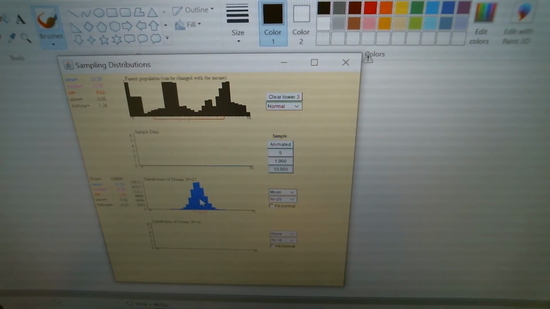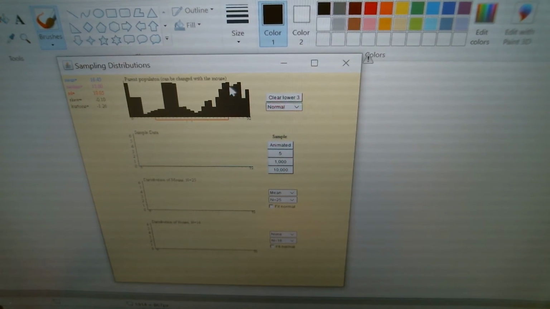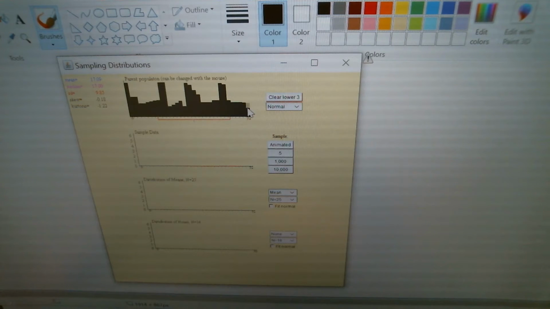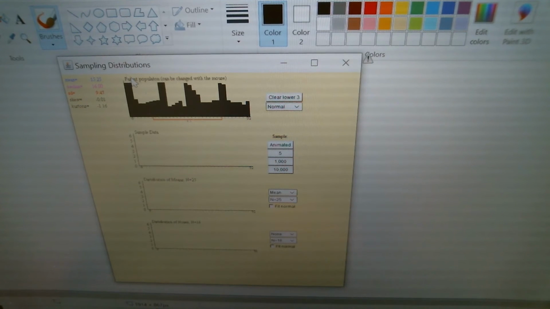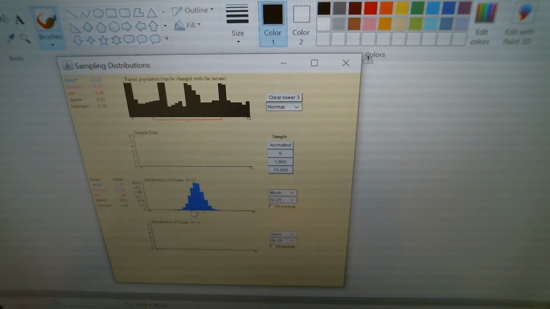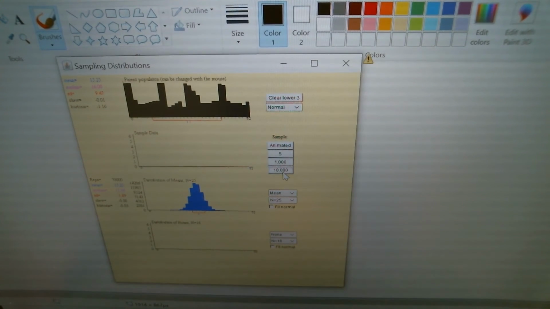Because it turns out that even if our population is non-normal, and terribly skewed or has all sorts of weird peaks and does not follow a normal bell curve, that's fine. It doesn't have to be a normal population, because if we take enough samples from that, the sampling distribution that gets generated from all of those calculated means will be normal. And more importantly, it'll be centered on the true value of the population.